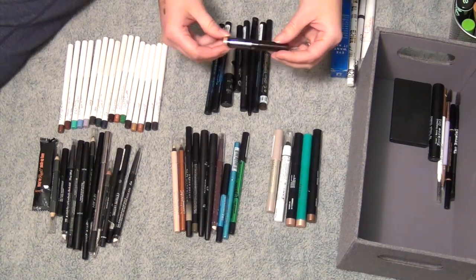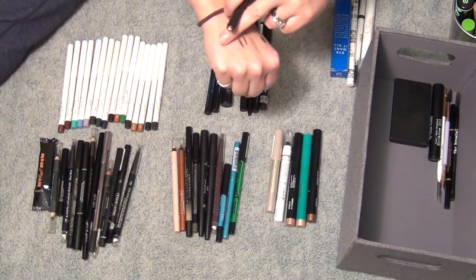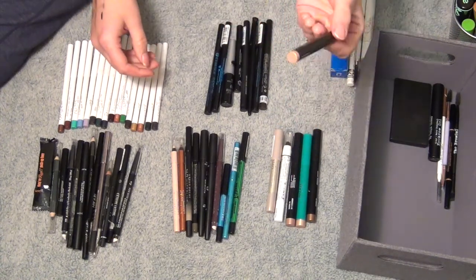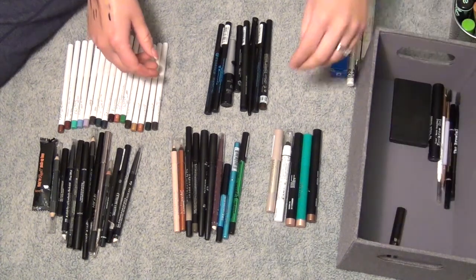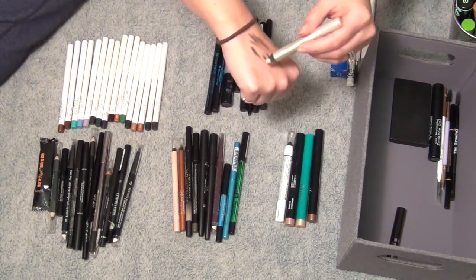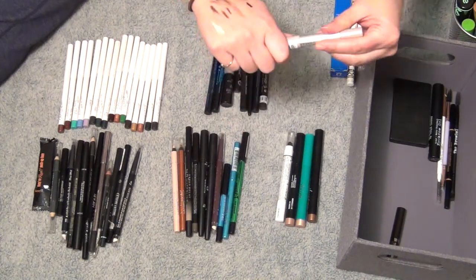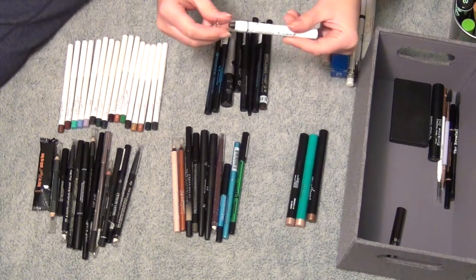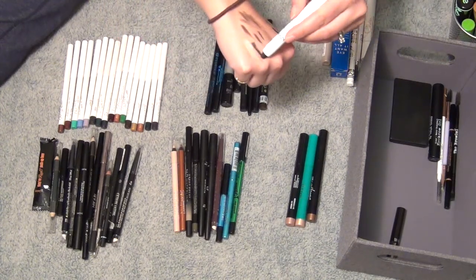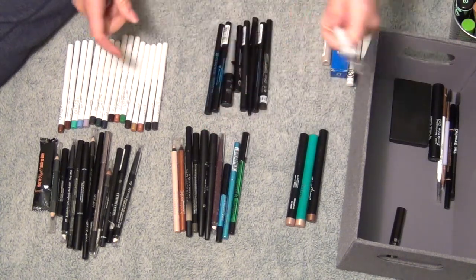The Laura Mercier Caviar Stick in Rose Gold — you can clearly see it's been very well loved. It's a really light gold shade and I love the mini travel size so it doesn't feel like too much. I'm keeping that. The Essence Stays No Matter What Eye Pencil and Shadow I used for Halloween, but I don't like how it wears — so I'm getting rid of it. The NYX Jumbo Eye Pencil in 626 Night Knight is a sparkly black — perfect base for a dark eyeshadow look. Keeping that.